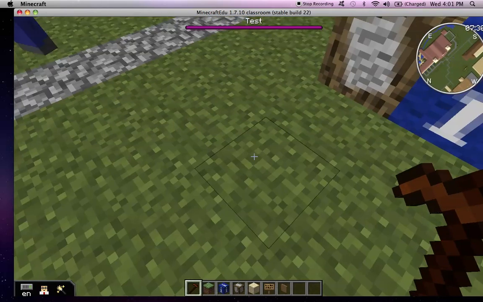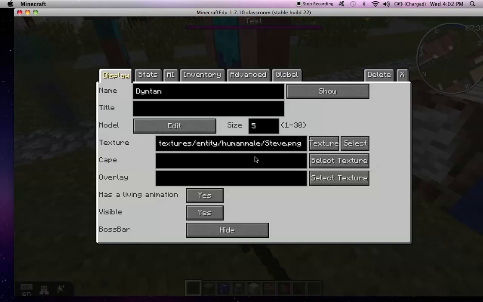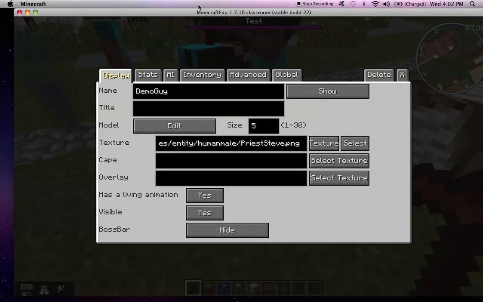Let's say I wanted to put a character. This isn't a character over there. Those guys floating around are characters. I would go ahead and right click, and you can rename it. So I'll just call this student, or I'll call him demo guy. And you probably want him to be a priest. Okay, so now he's a priest. You can make him move around. You could also give him a title.